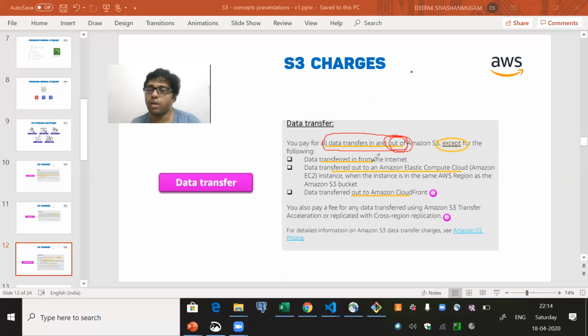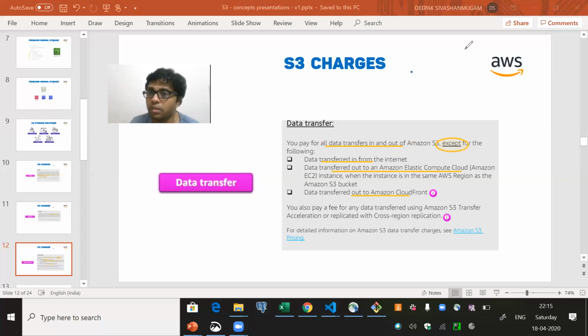So if none of these three apply, and you read the files in S3 directly without using CloudFront, then you are going to be charged a minute amount. We'll look at the pricing soon, and see how much the charge is.